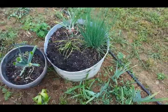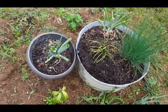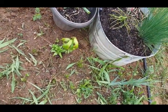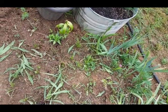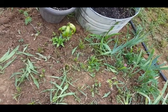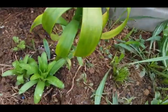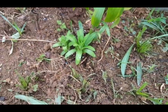And then we have chives, and this is kitchen scraps. That purple onion and that white onion is from my kitchen. It's just my little science project. And this, I think it's probably a tiger lily or something of that nature, was thrown away. And I was like, oh, but I might be able to save it. And look, this is what was original. And I cut the top. And look, it's got babies coming up. Babies.